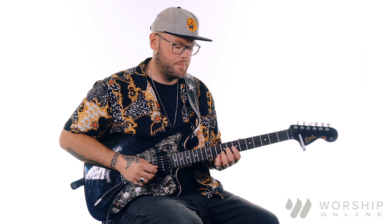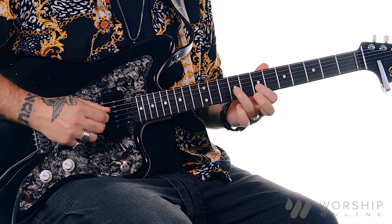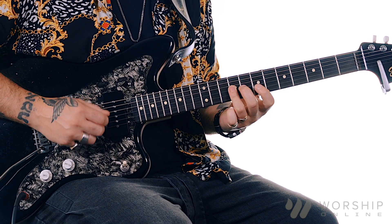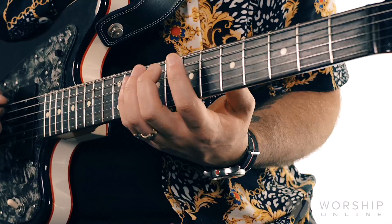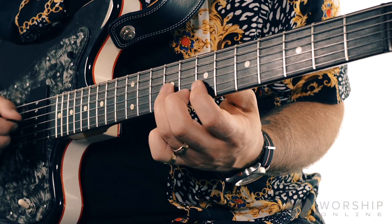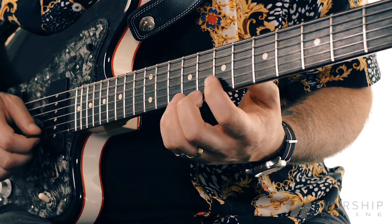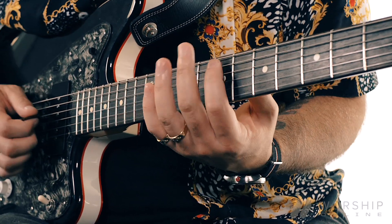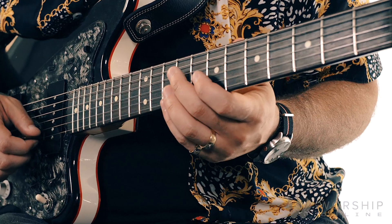Another thing in the left hand — this also has a lot to do with it. I noticed that I had trouble in descending lines, meaning something that comes from the high notes down to the low notes. I realized that in the ascending motion I can get away with a lot because the bulk of my hand is on the bottom side of the neck. But coming back towards the low notes, I kind of have to reposition my hand. And if I'm really not watching it, I'm going to slow myself down with bad finger placement.